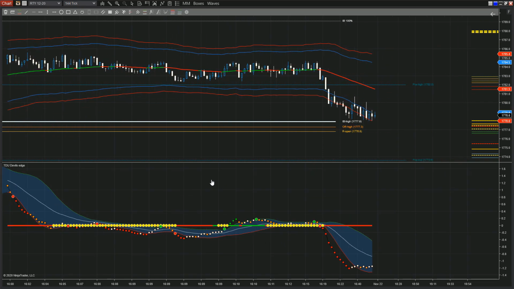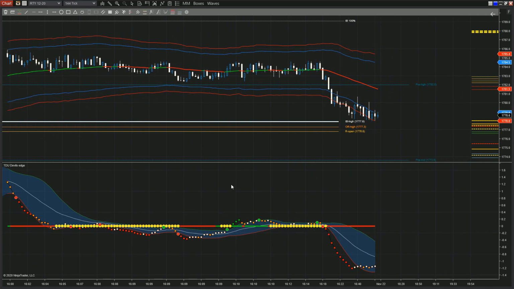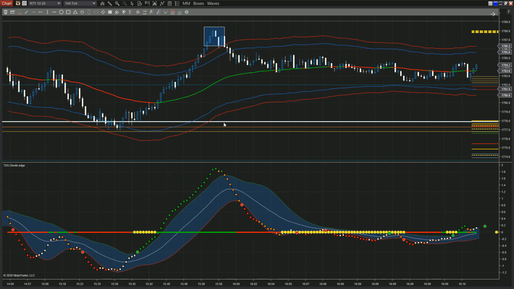Now, when we look at some of our other templates, there are different ways to use the devil's edge, but this one is particularly effective for this counter trend approach. It's not quite a scalp, although there's a scalp feature to it. You can take some of these runs, they're pretty good here. So if you can get a swing low here, you can get the lower band to the upper band. I mean, there's almost 100 ticks. So there is definitely potential here for significant profitability.